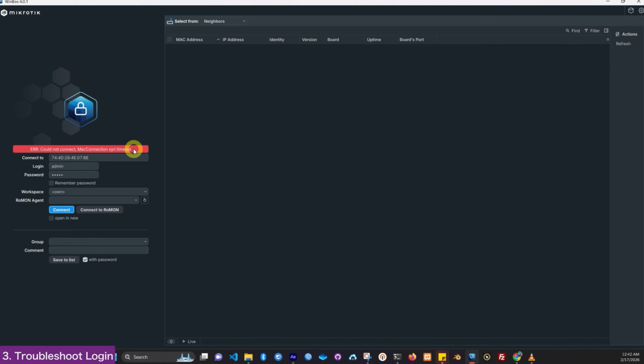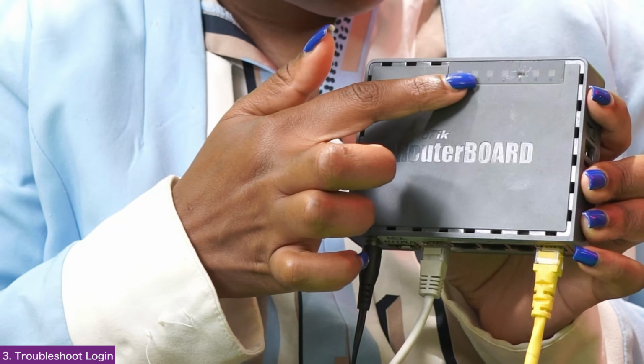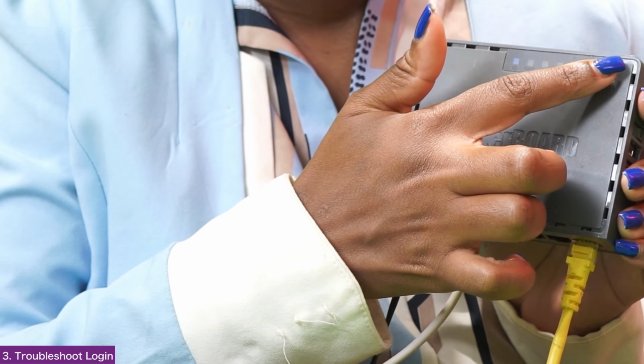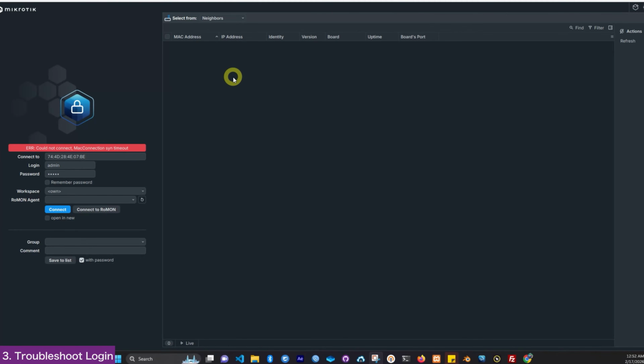It can be any other issue, but your MikroTik is just new and no configuration has been entered, meaning no firewalls blocking any connection. So the most probable cause is there is no physical connection. Check if your MikroTik LED lights on the port you have connected is blinking and so on. You can also confirm if the MAC address is visible in neighbors by clicking refresh. If nothing appears here, it solidifies our theory that your PC is not reaching the MikroTik.